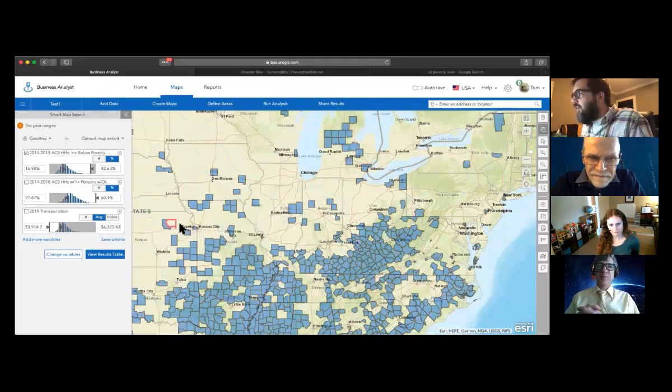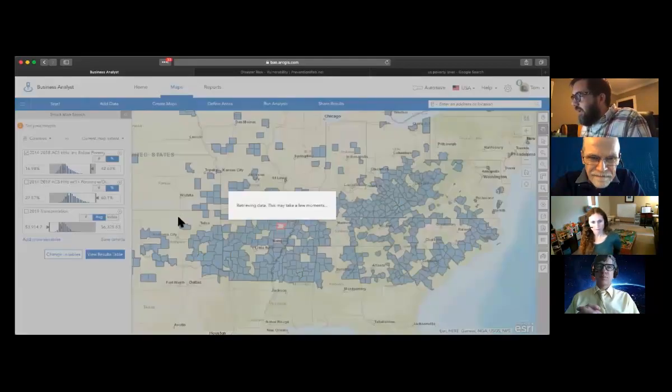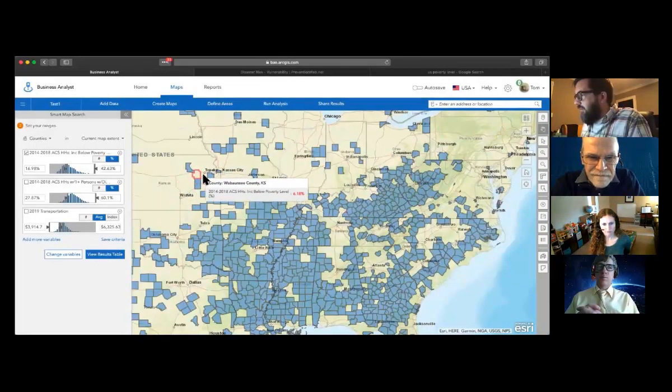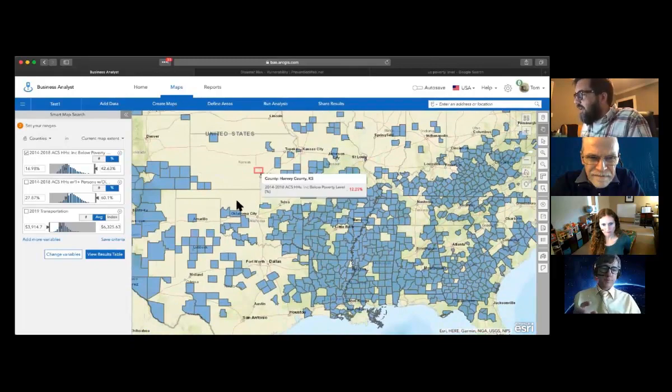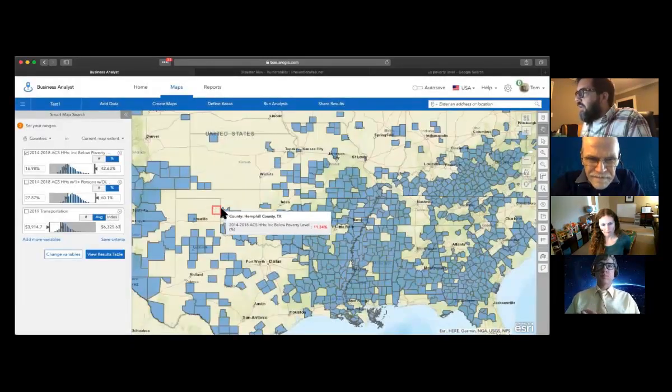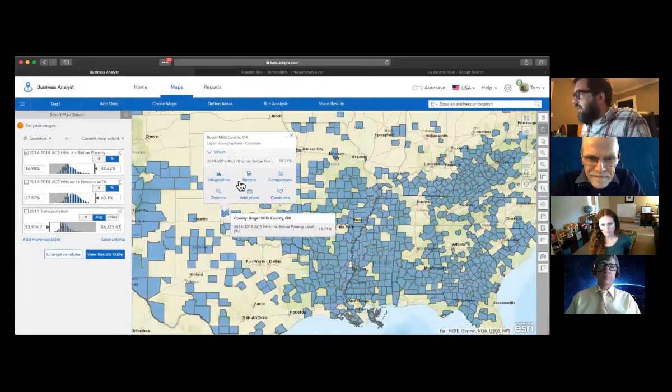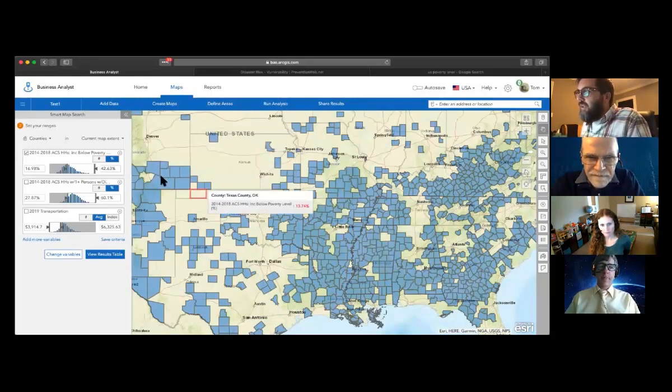And I'm slowly moving my slider. I'm trying to tweak my map so I see some reference points that I'm expecting to see. So this is one variable now that we can use to identify counties that have a high percentage of households in poverty. I can slide it around, and much like Kylie showed you a moment ago, I can also click on a county that's been selected, and I get that same pop-up that she was examining where we can look at infographics and reports and do comparisons and all kinds of neat analytical things. So that's one data layer. That's households below the poverty line.